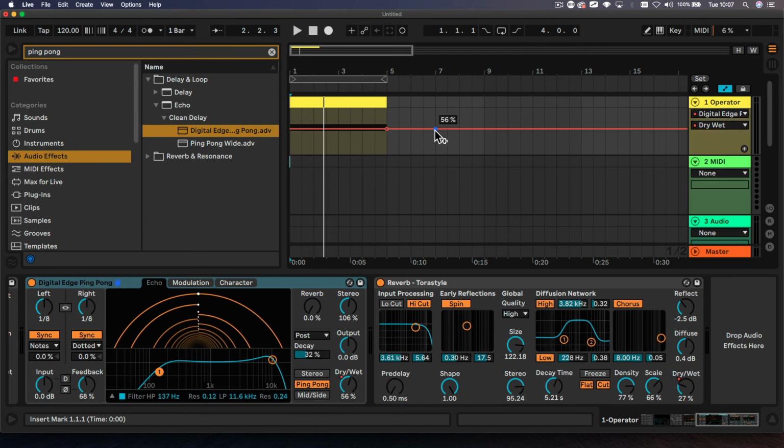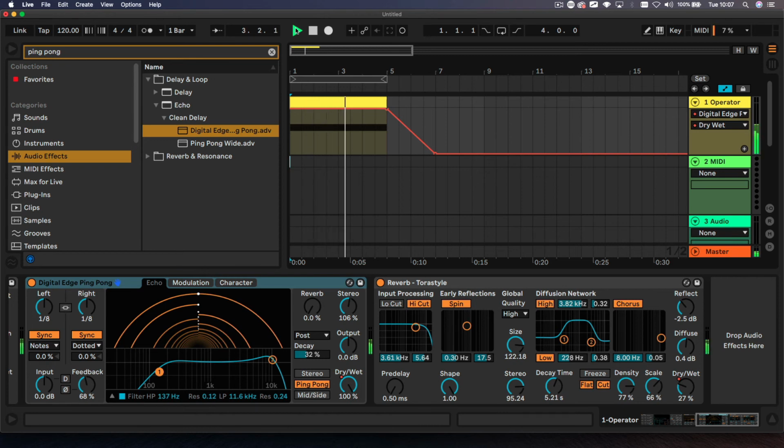So I want to be finished by, certainly by here. Okay, so let's try that out. So again, we're controlling the sound with the dry and wet.